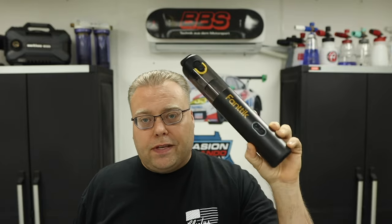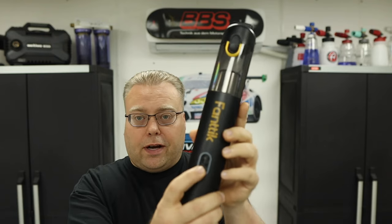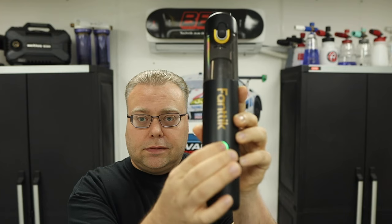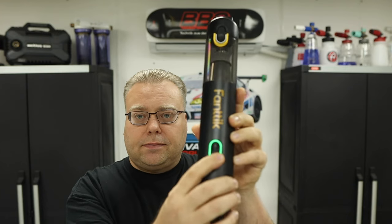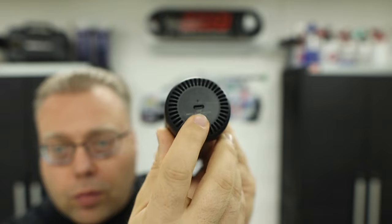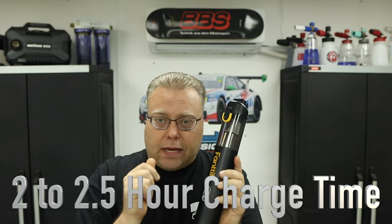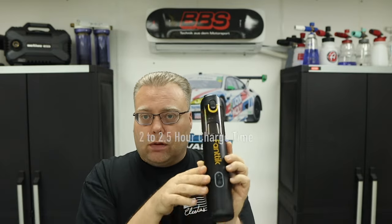Now this right here is the one I was really interested in as well, the V8 Mate. This is really simple and straightforward. You have an on button, and your max. Now, when the battery is low, that will indicate orange. When you charge up the USB-C on the back, it will light up and kind of blink blue. And when it's full, it'll just go off.